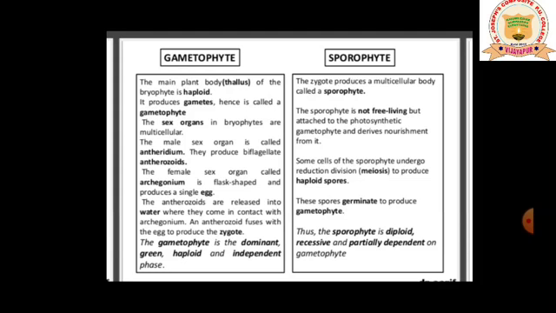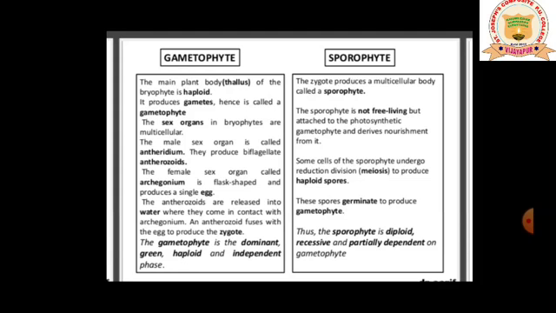This you know. The zygote produces a multicellular body, that is called sporophyte. When fertilization takes place, the fusion of antherozoid and archegonium, the fusion of sperm and egg, they form a zygote. That zygote multiplies, it is a multicellular body which will go for division and form the sporophyte. So the sex organs in bryophyte are multicellular. The sex organs which form in the gametophyte of the bryophyte, the antheridium and the archegonium, are multicellular.